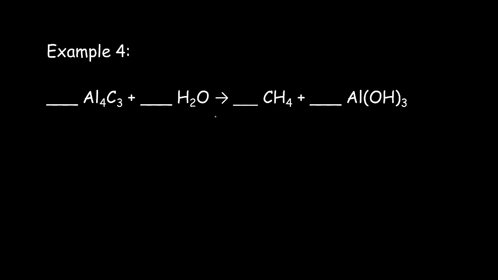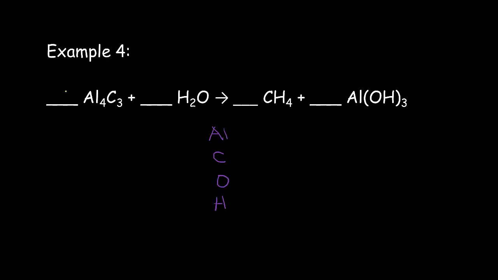Last example, metals first. We have an aluminum right here. That is our only metal on our reactant side. So the next thing we're going to do is go to our polyatomics. We have no polyatomics over here, no polyatomics here. So next we're going to our remaining nonmetals. Well, carbon is a nonmetal, so I'm going to put that down here. And over here we don't have any nonmetals except hydrogen and oxygen, and we do those last. So I'm going to put O and H. We try and do our oxygens and then our hydrogens. Okay, we've accounted for all of our elements.